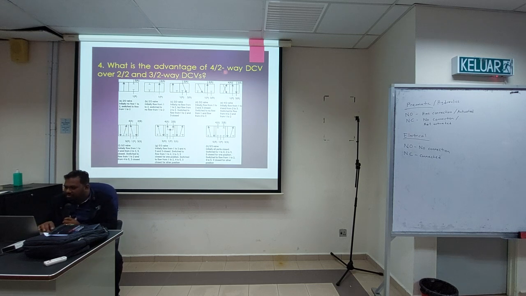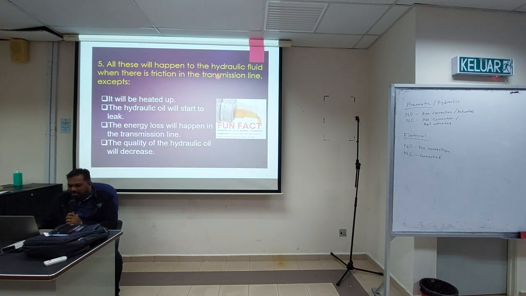So tengok valve apa yang disuruh compare. Okay, so based on that you compare. Okay, number 5. All this will happen to the hydraulic fluid when there is friction in the transmission line, except. Okay, so apa yang akan berlaku dalam transmission line kalau ada friction, geseran. Tapi dia cakap except. Maksudnya tiga jawapan adalah betul, satu jawapan adalah salah.